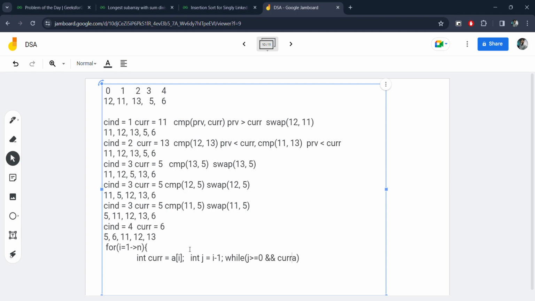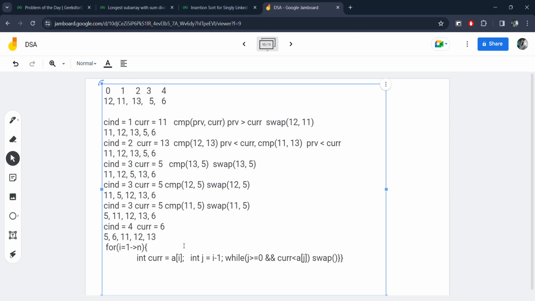Then here we need to check if current is less than the array of j. In that case we need to apply swap here. This is the approach of this problem.